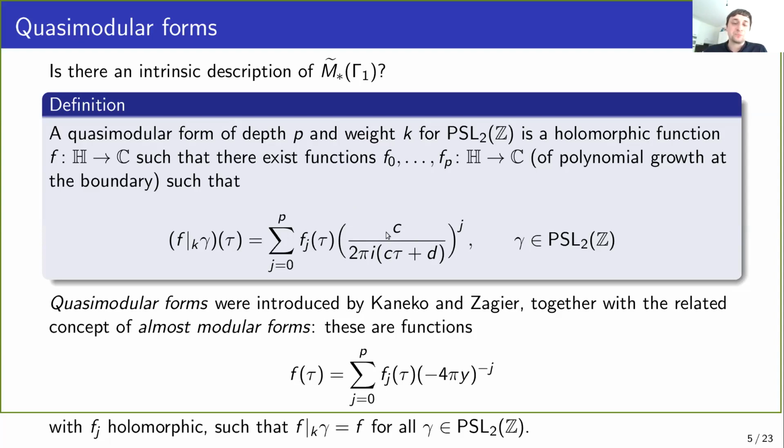And unfortunately, we don't really have a good conceptual reason why they appear, but there is a reason. Once we have done certain computations, one can figure out that in hindsight, this was a computation which involved quasi-modular forms. So let me just clarify this a little bit, and this is a nice thing.